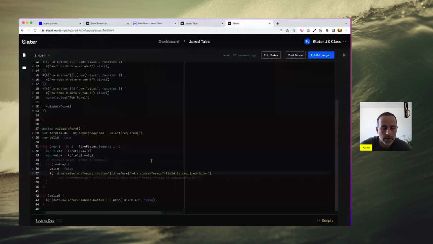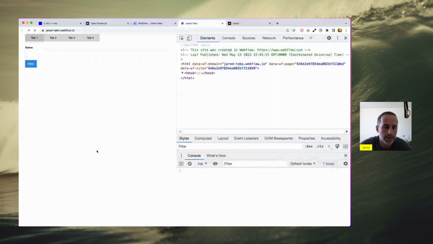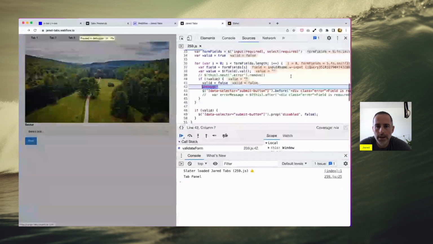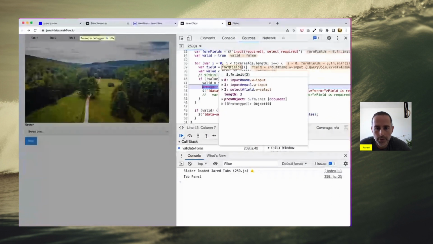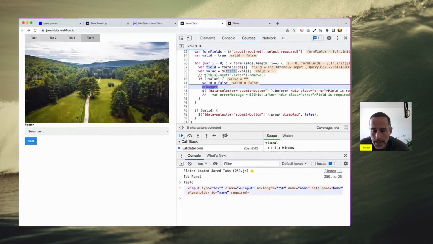This is where I'm going to write a debugger, because it's going to be a little bit tricky to just kind of solve it on your own. So this is a very common thing that I do. We'll stop the code there and we'll see what the context is. So if I come here, I can now see exactly where this stops. So I can see what field we're on. And I have this data name that I can use.